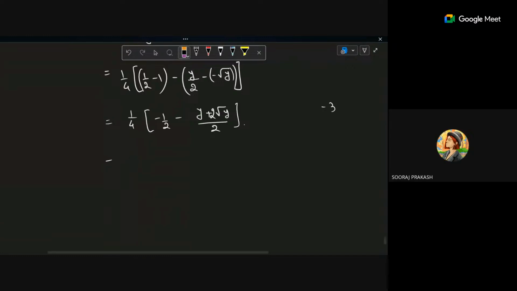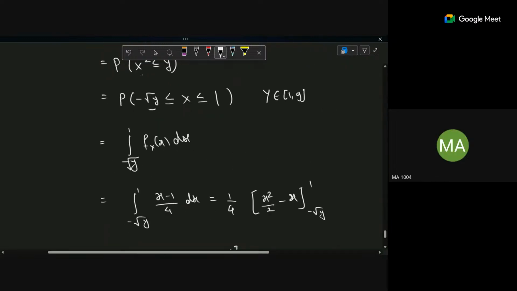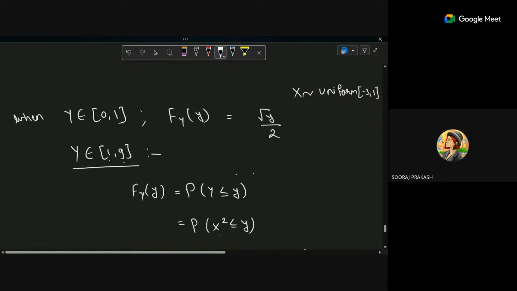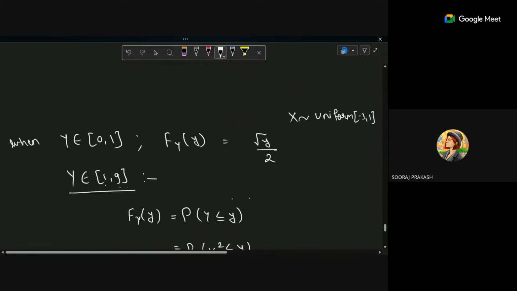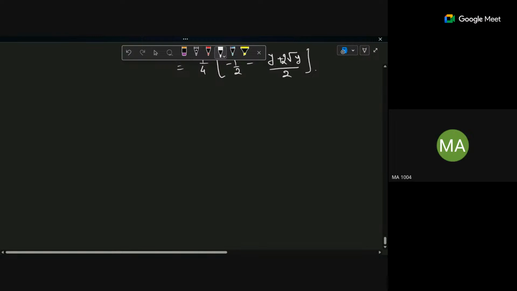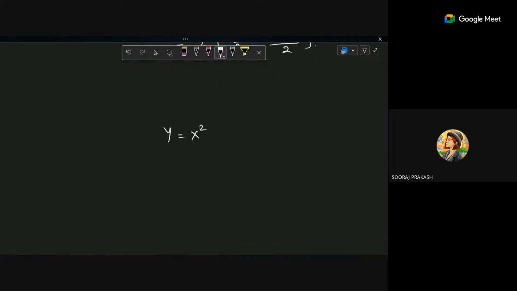I was just asking that in the question we will get an equation, right? Y equal to some expression, and the region where x starts and x ends is also given in the question. From there we have to find the range of y.